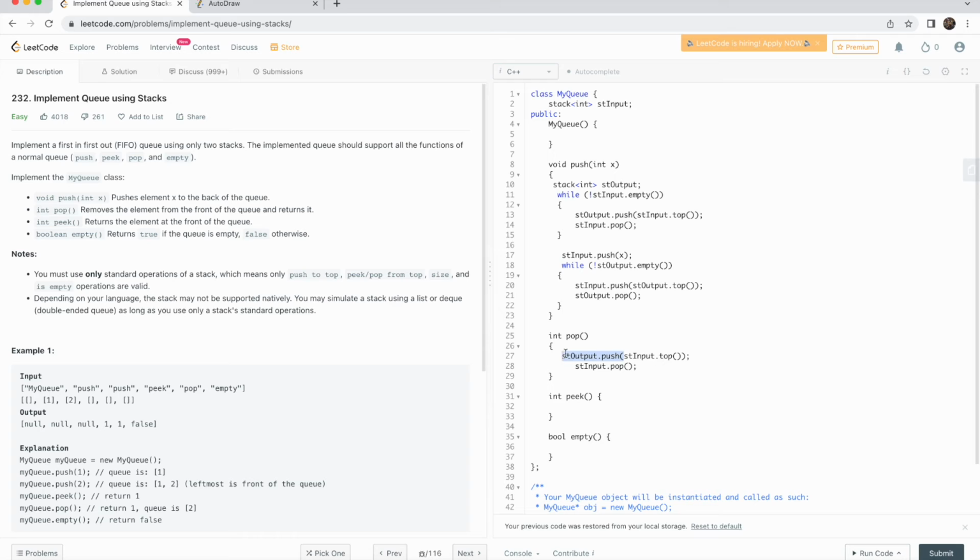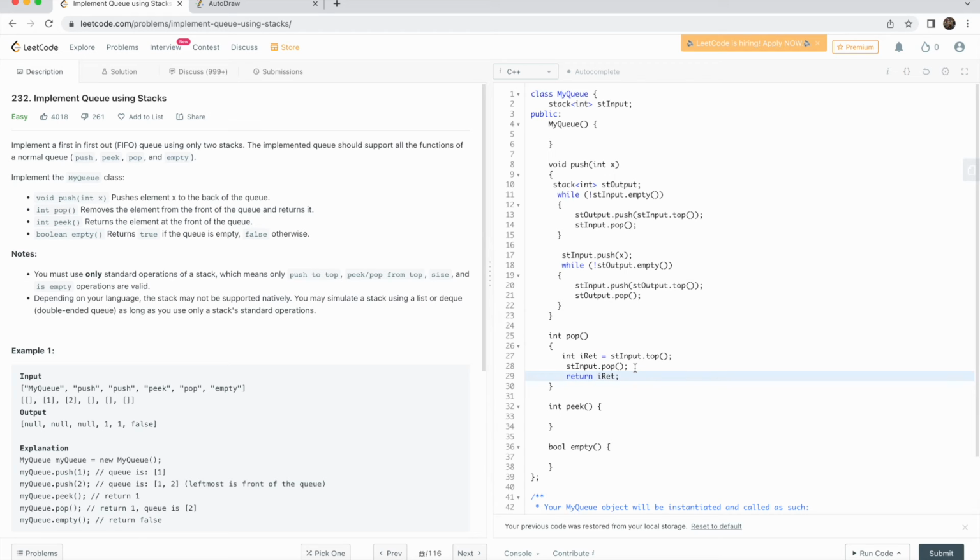We first collect int iRate equal to the top of the stack, which is the element we are going to remove. So st input dot pop will do that, and then return iRate.